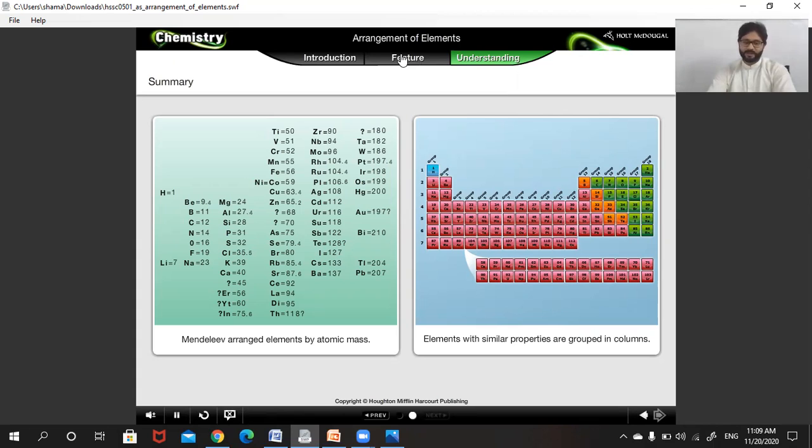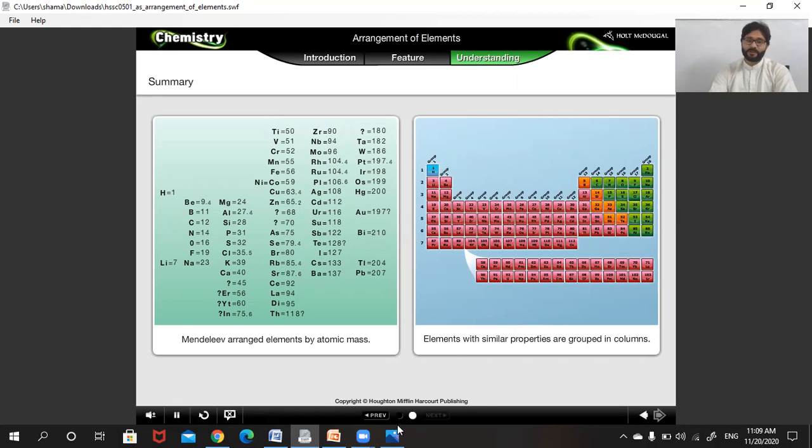So Moseley's discovery was consistent with Mendeleev's ordering of the periodic table by properties rather than strictly by atomic mass. For example, according to Moseley, tellurium with an atomic number of 52 belongs before iodine, which has an atomic number of 53. So what he said is that Mendeleev's principle of chemical periodicity is correctly stated in what is known as the periodic law. The physical and chemical properties of the elements are a periodic function of their atomic number.